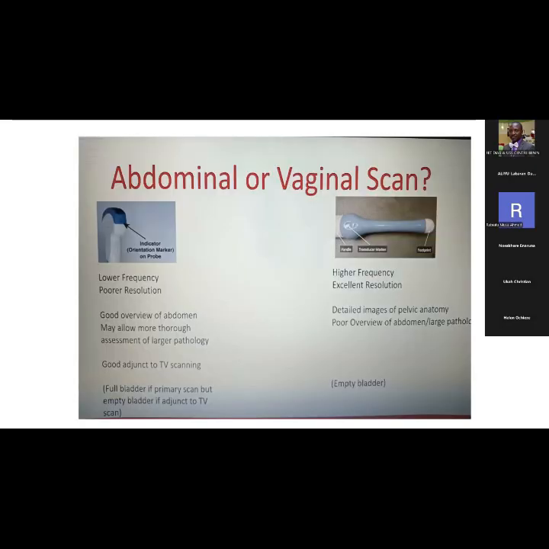Okay, now, again, some comparisons. Again, this is just to illustrate and emphasize a few things, that a transabdominal probe can be a good adjunct to transvaginal scanning. That means you will need to do a transabdominal examination if you are not getting details from the transvaginal approach. But this time, you're not going to ask the patient to go and wait anymore to fill the bladder.